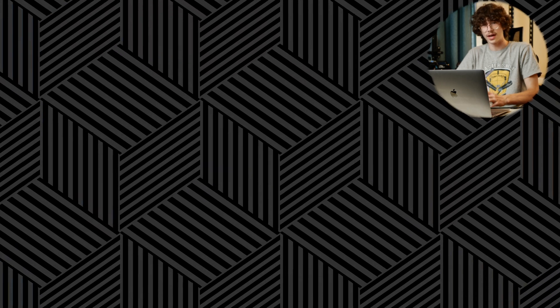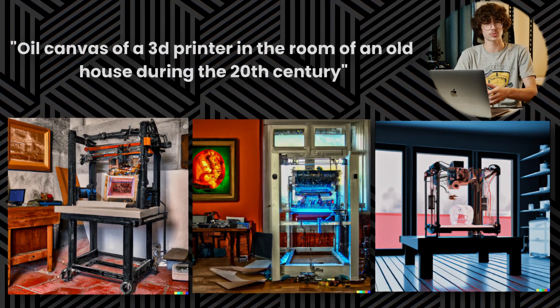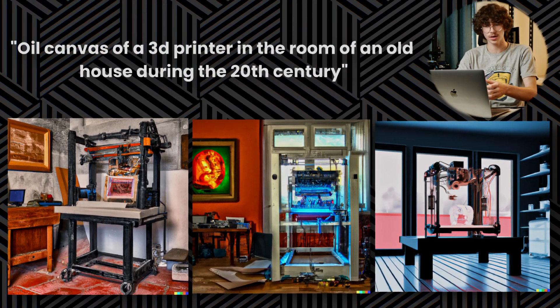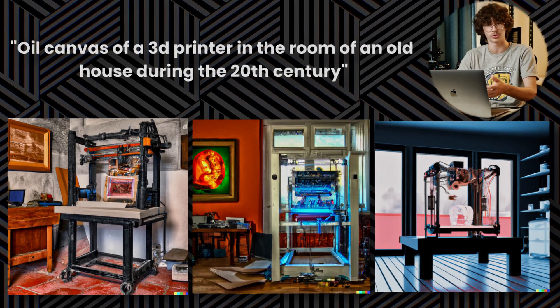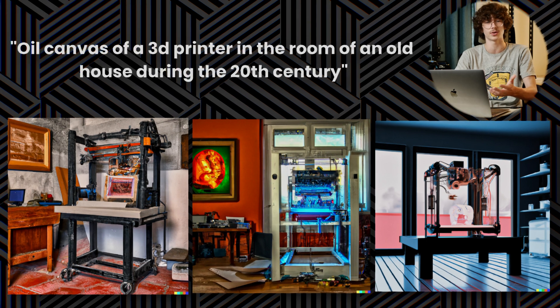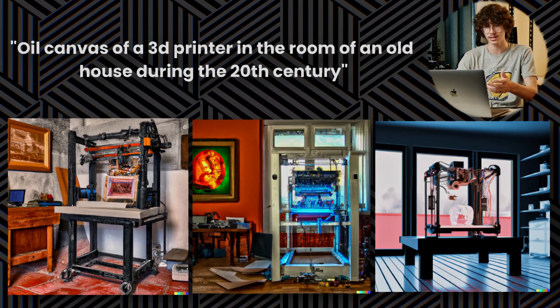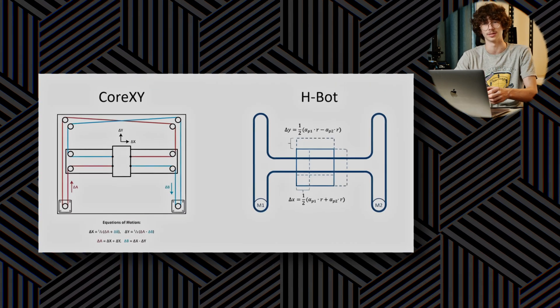Continuing on with the streak of rather unconventional frame designs, we've got three more images that stand out. The first one has what appears to be an all-metal black frame with wheels on the bottom, the second one has an all-metal frame with no wheels, and the third one appears to be some kind of stand or table. Perhaps this is to reduce vibrations or prevent dust, but honestly I have no idea. All three of these machines appear to be CoreXY, or at least in some similar fashion like an HBOT motion system.